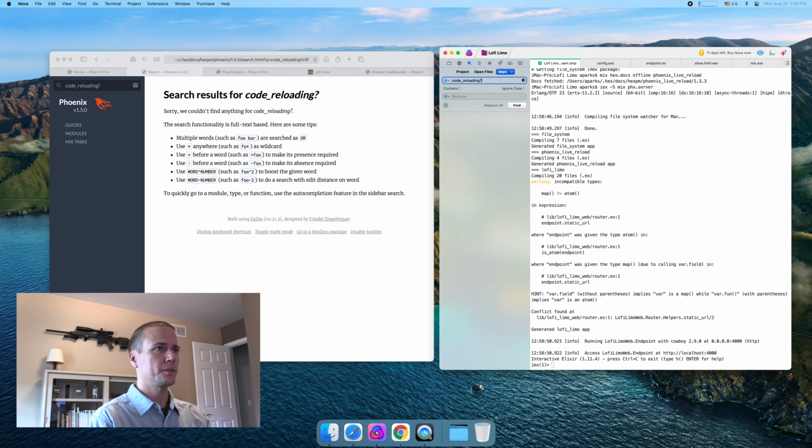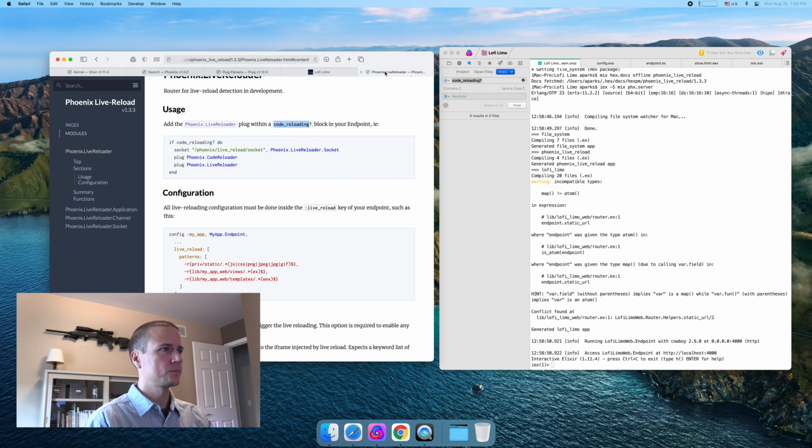Code reloading. So that... Really, kind of not finding anything in there, is it? That's not how I expected that to work.